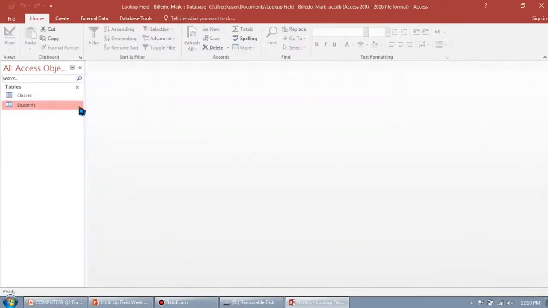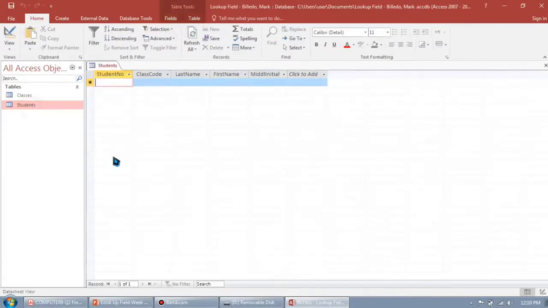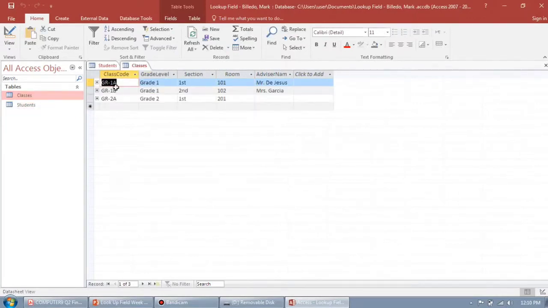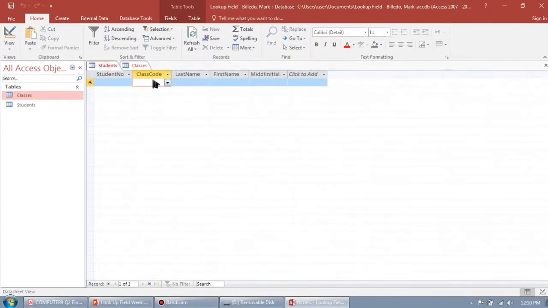Then press Ctrl S to save the new record. Then close the table. Then let's try to open the student table. Then magkakaroon na tayo ngayon dito ng grade 2A. So whatever will be the content of the class code on the other table, then that will be the content or the value of our lookup field here. So that is how the first option in creating a lookup field works.